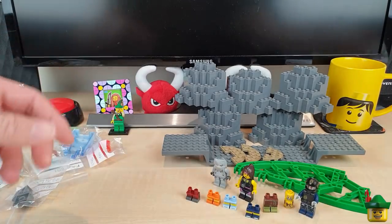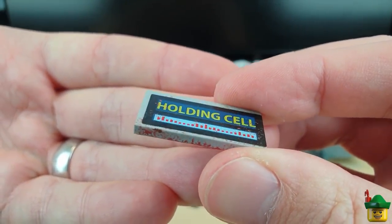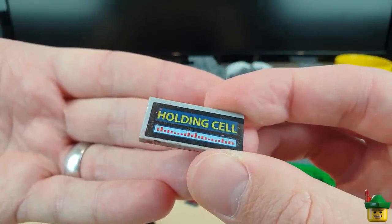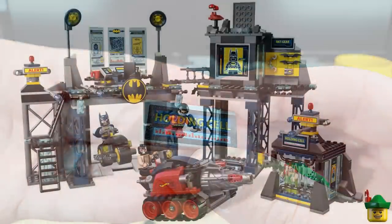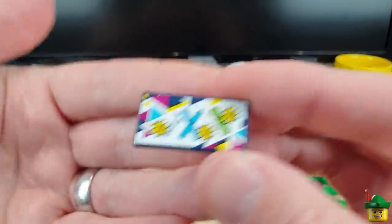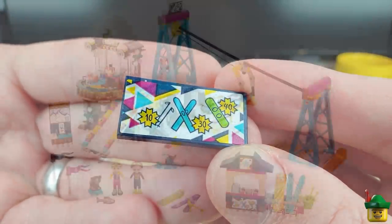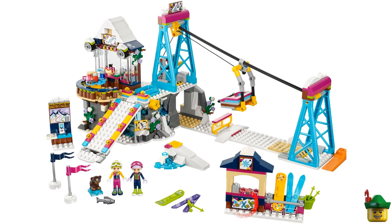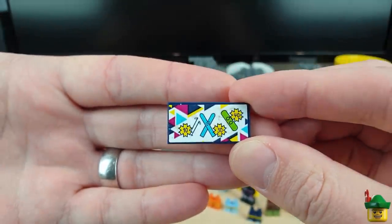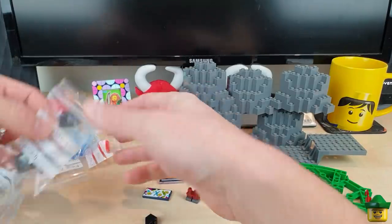Here are some interesting printed pieces. This one says 'Holding Cell' and it's possibly one of the most disgustingly dirty pieces I've ever seen in my entire life — that is pretty horrible. It's from the Batcave from 2012, set 6860, and may be going in the bin. This other one is a ski rental type sticker on a 2x4 dark blue tile, from the Friends set 41324 Snow Resort Ski Lift from 2017. I like that — I might add it to my winter sports store, perhaps as a rental price rather than a purchase price.